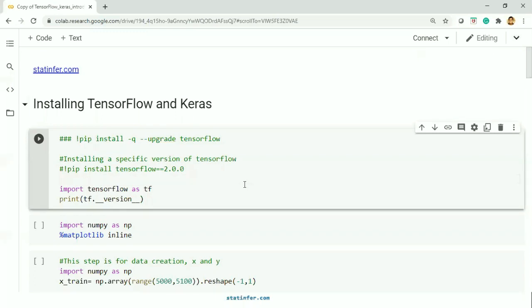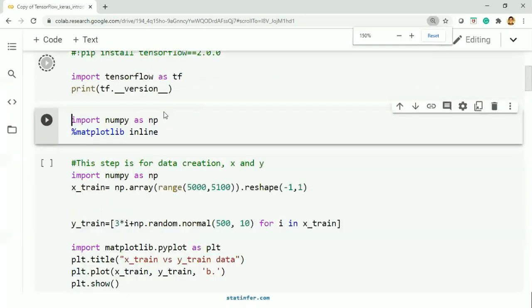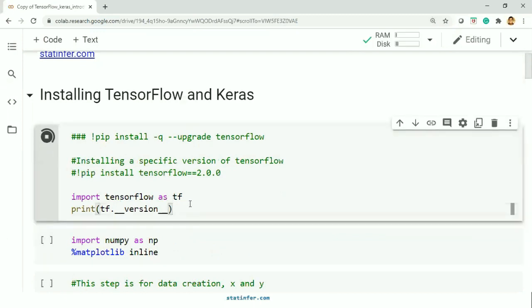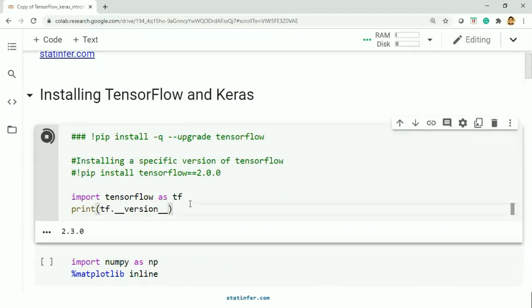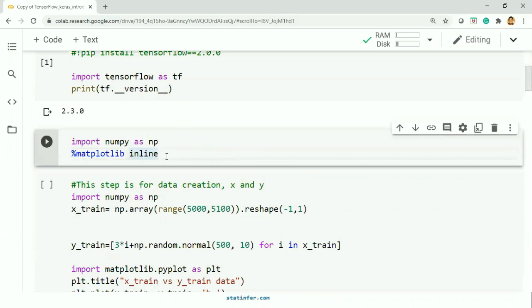If it is already installed, you can check the version: import tensorflow as tf, tf.__version__ will give you the version of TensorFlow that we are currently using here. It must be above 2.0, okay, here we are using 2.3, which is the latest available version given by Colab to us.